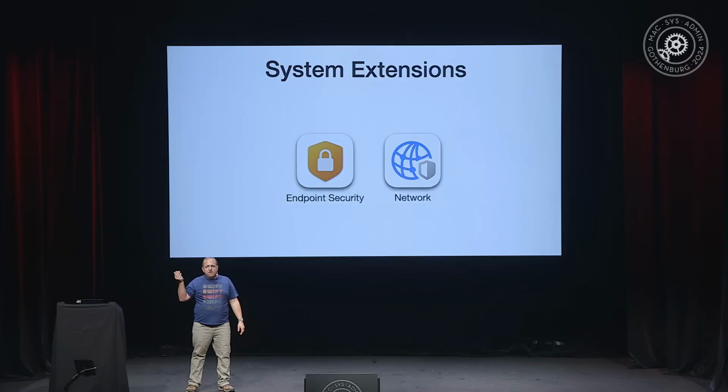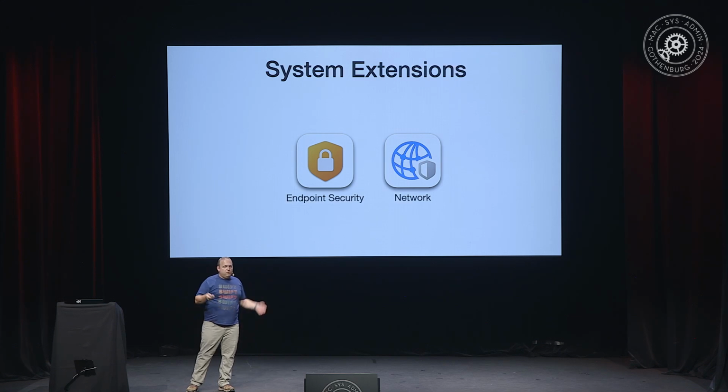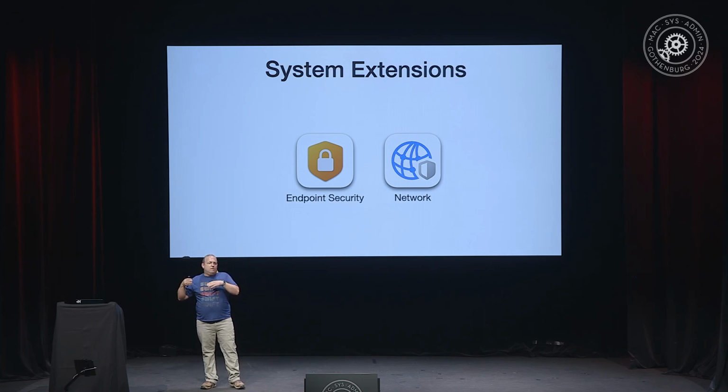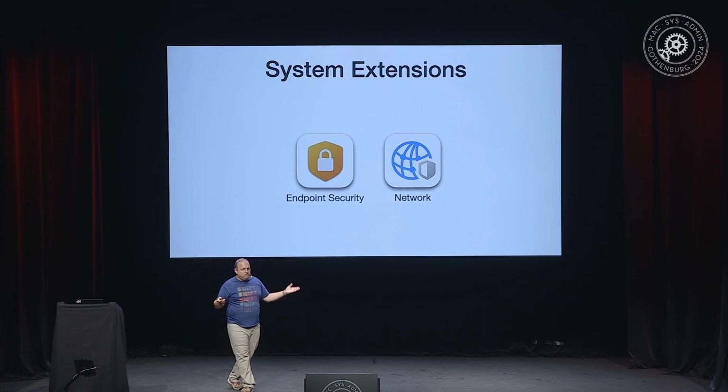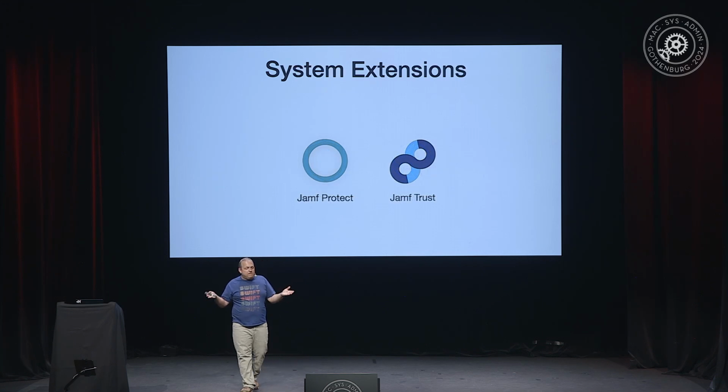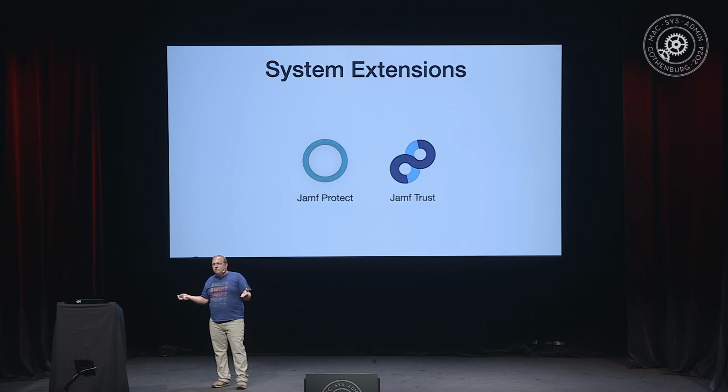There are also system extensions where macOS and iOS allow us to plug into certain workflows. Endpoint Security, of course, allows me to log or inspect or even prevent app launches or file access and many other things. And then there's the network extensions for VPNs, relays, firewalls, filters, all of these things. And just as an example, I might be biased here, but Jamf Protect and Jamf Trust from Jamf are extensions that use these frameworks, and they're written fully in Swift.